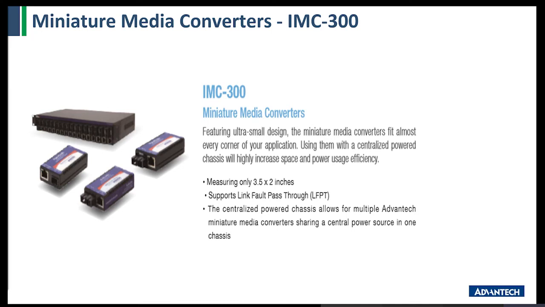This power tray can accommodate up to 80 miniature media converters due to its high port density mounting capabilities. It can also eliminate the mass requirement of AC power adapters for every single module being used. This power tray solution provides power efficiency and saves a lot of space where a complex network is built with a lot of devices. There are more features of IMC 300 series that I will talk about a bit more next.